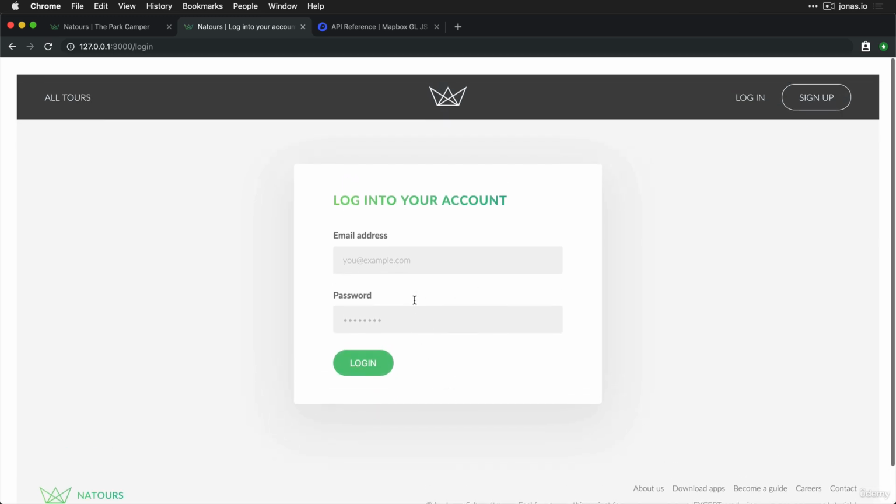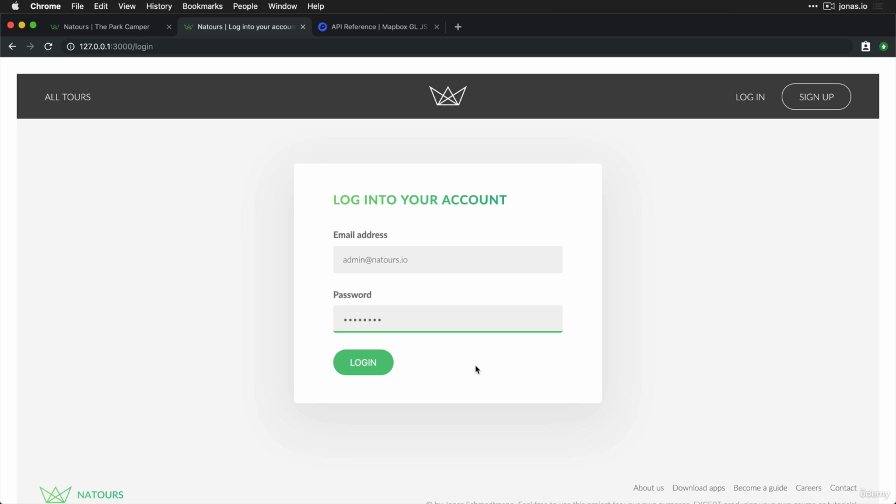Great. So now here we can put in some email. Let's say admin@natours.io. And you see that it nicely formats this input here, whether the email address is actually valid or not. For example, if I don't have the extension here correct, then it will become orange, telling me that something is wrong. And the same thing for the password. So as long as I have less than 8 characters, this will always be red, basically telling me that there's an error. And so now that I have 8 characters, it turns green.